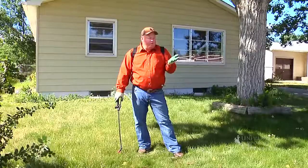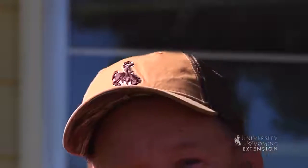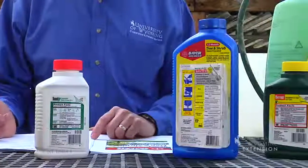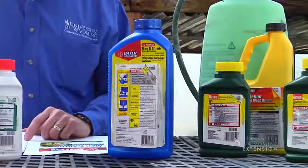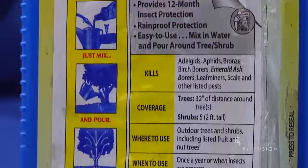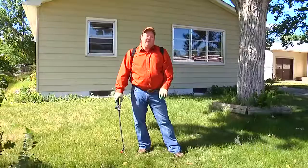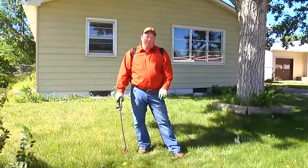When we start looking at chemicals, we really want to focus on three things. First of all, using the right equipment — usually in our yards we need gloves, a hat, long sleeves, maybe some glasses. We really need to read the label for that. Some other directions we want to follow on the label are how much to apply, when to apply it, and most importantly, what to apply it on. If it's a broadleaf herbicide, it'll work in our lawns to kill dandelions. If it's a fungicide and we need to put it on specific kinds of plants, we need to put it in the right place. This is Hudson Hill, University of Wyoming Extension. You're watching From the Ground Up.